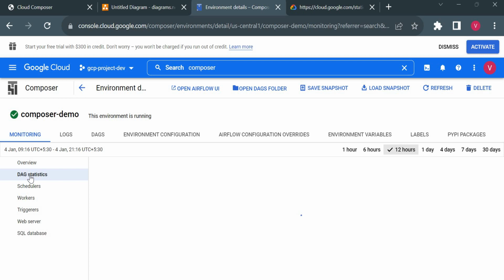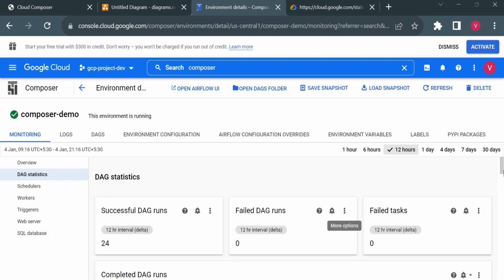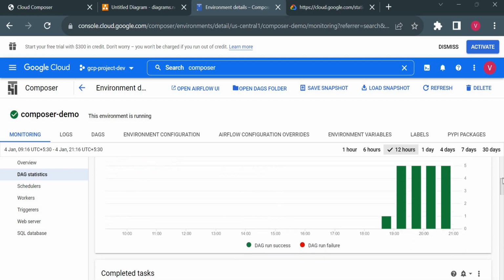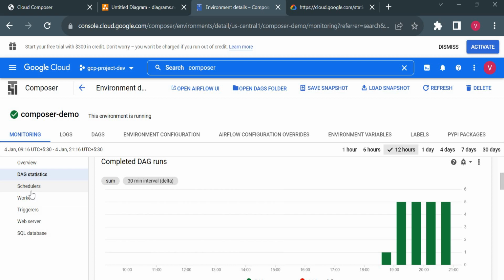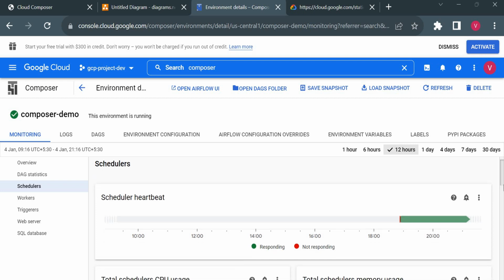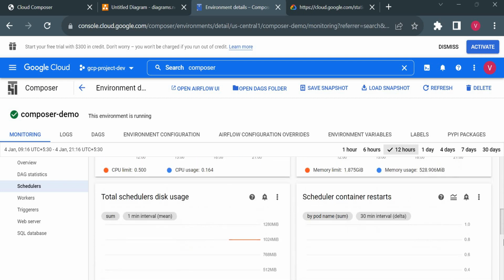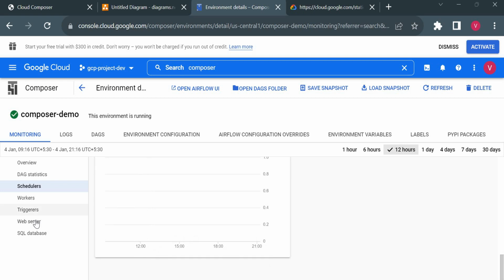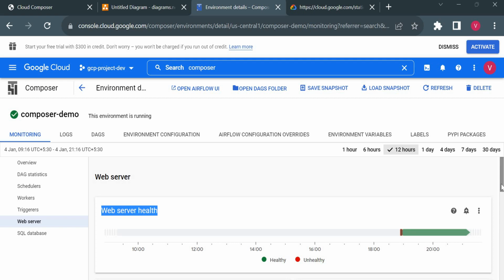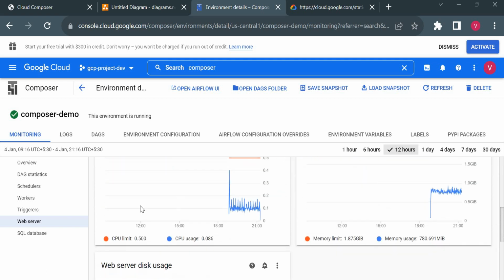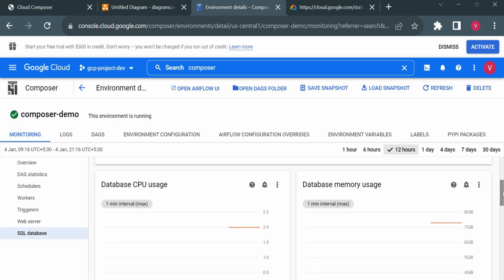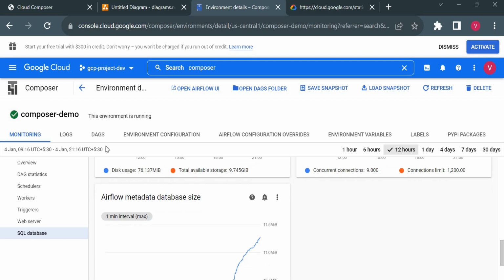I'll explain in the next video what a DAG is. A DAG is like a job, just a particular single job, in Airflow. The scheduler section shows the scheduler details, which is used to schedule your DAGs and tasks. This is the web server, which is also healthy. And here you have the SQL database statistics. So you can see all monitoring here.